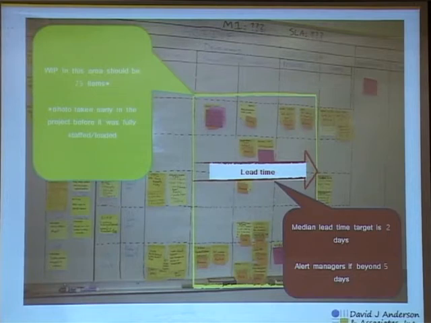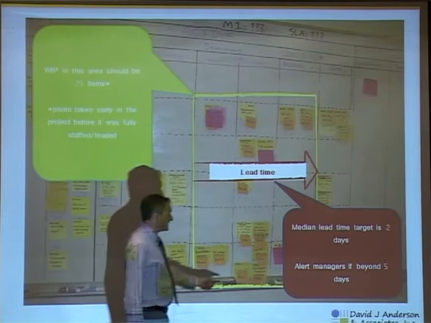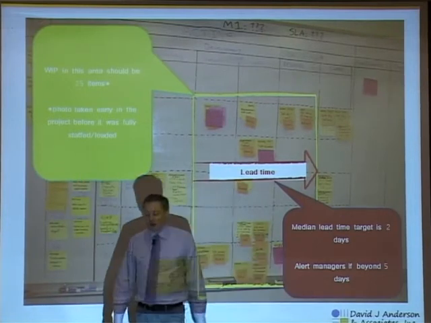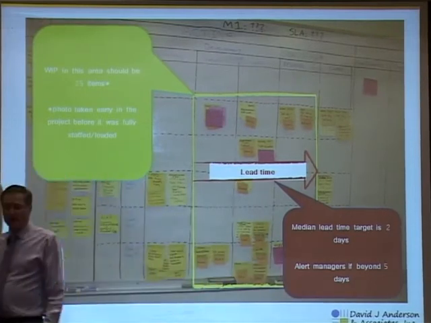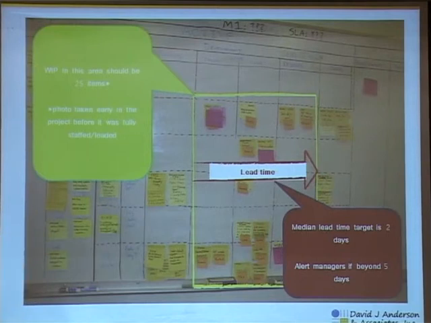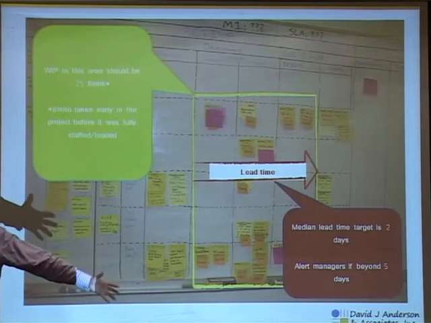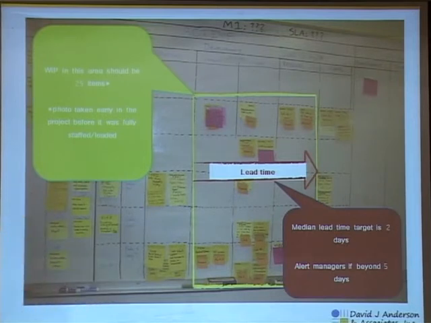So an $11 million project, are we going to get it done on time? The day-to-day management is a very simple task. Are these tickets, every other one, moving across in 2 days or less? And of the odd ones that take longer than 2 days, have they exceeded 5 days? And if they have, we want to know about it as the managers, because we want to escalate that. We don't want that tail on the distribution getting longer. That puts our project at risk.